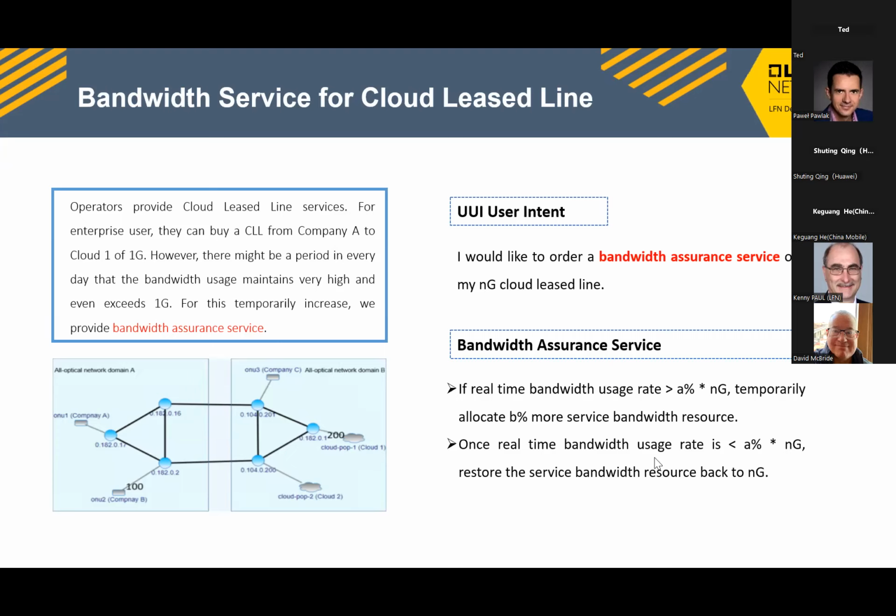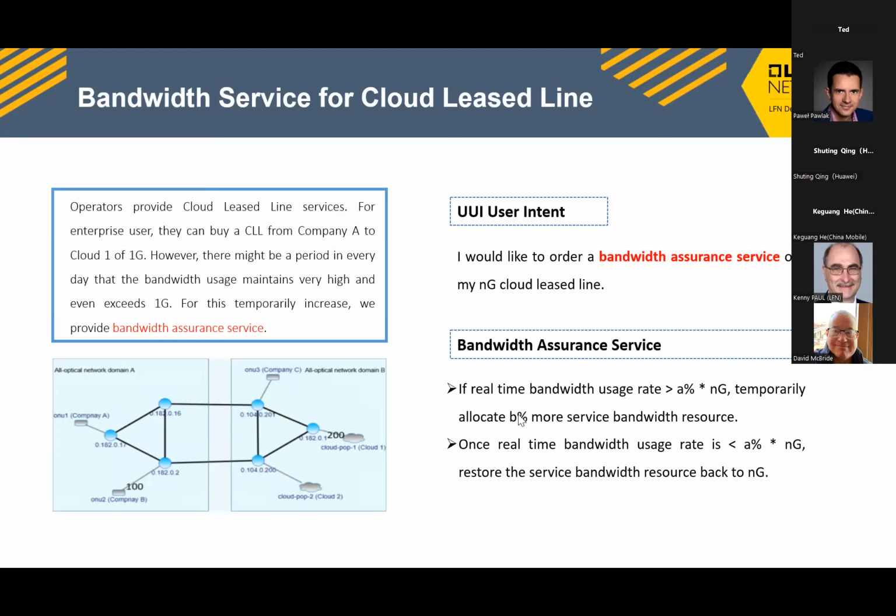What does it mean? We can detect the real-time bandwidth usage. If you buy the extra bandwidth assurance service, and we detect the real-time bandwidth usage exceeds like 80% of the bandwidth that you buy, let's say 1 gigabyte, we will help you to increase the maximum bandwidth, the network resource that we allocated to your CLL, a little bit.